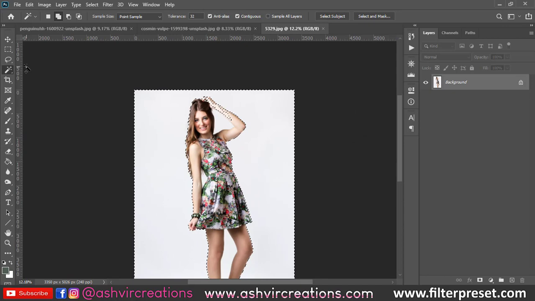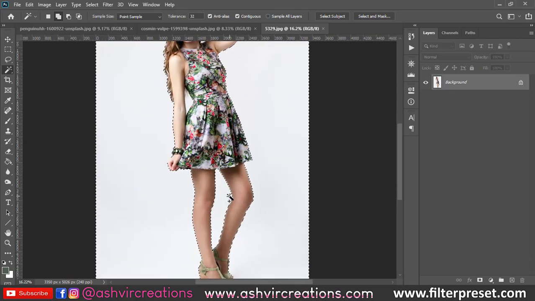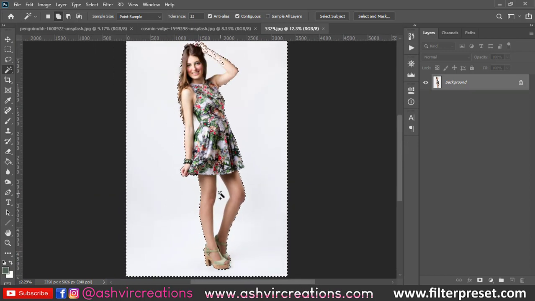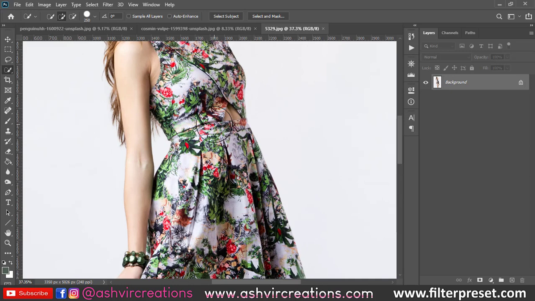But I don't recommend this if you want to select the photo precisely. Instead of using the magic wand, you can select the next tool, our quick selection tool. In this tool, what you need to do is just increase the size of the brush. And here I'll give you the secret technique guys. If you want to select the photo whole at one time with the help of the quick selection tool, then what you have to do, instead of decreasing the size, guys, listen very carefully. This is a very secret technique which I am going to share with you, right?